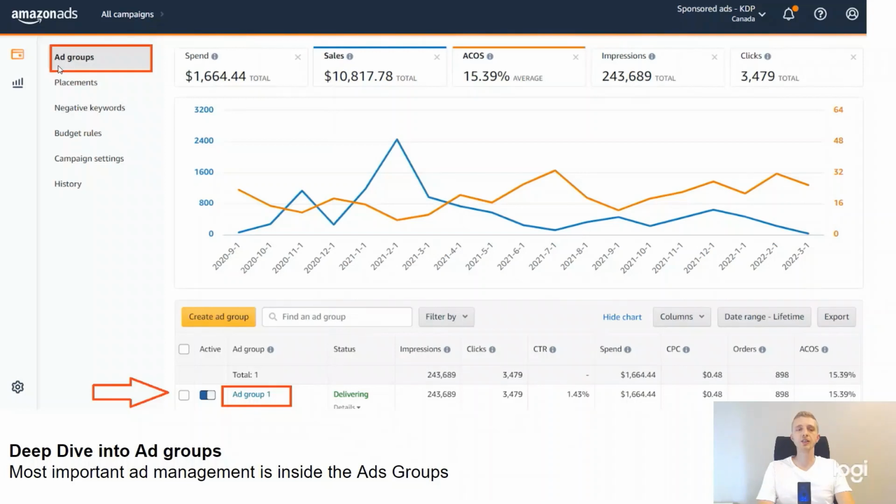Alright, so let's go back into ad groups and do a little bit of a deep dive into the actual ad group section. As you can see on the screen here in the red box, there's a link you can click on. Right now it says Ad Group 1. This is actually where I do most of my management for each campaign. I spend most of my time managing the ads within this link I'll show you. This is just where you have the most important settings for your ad.